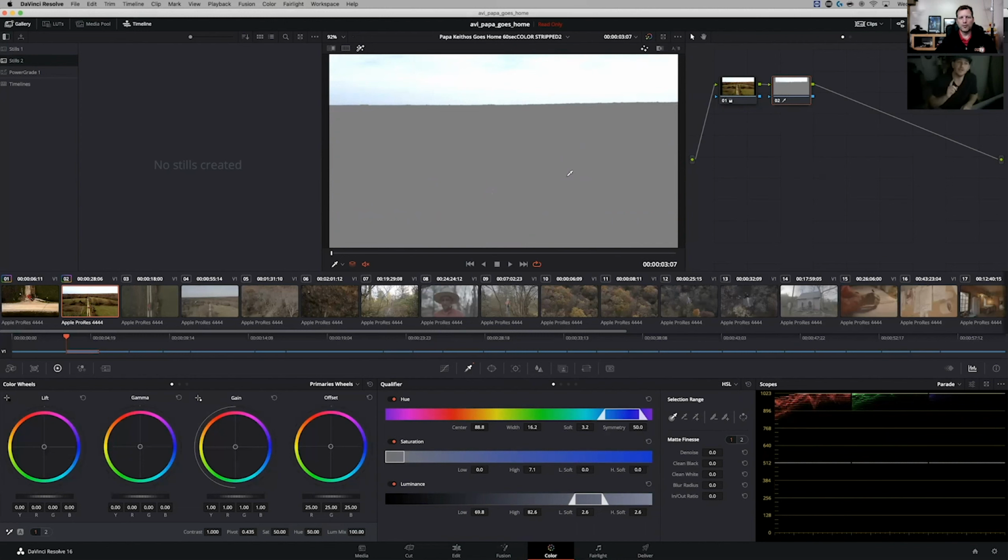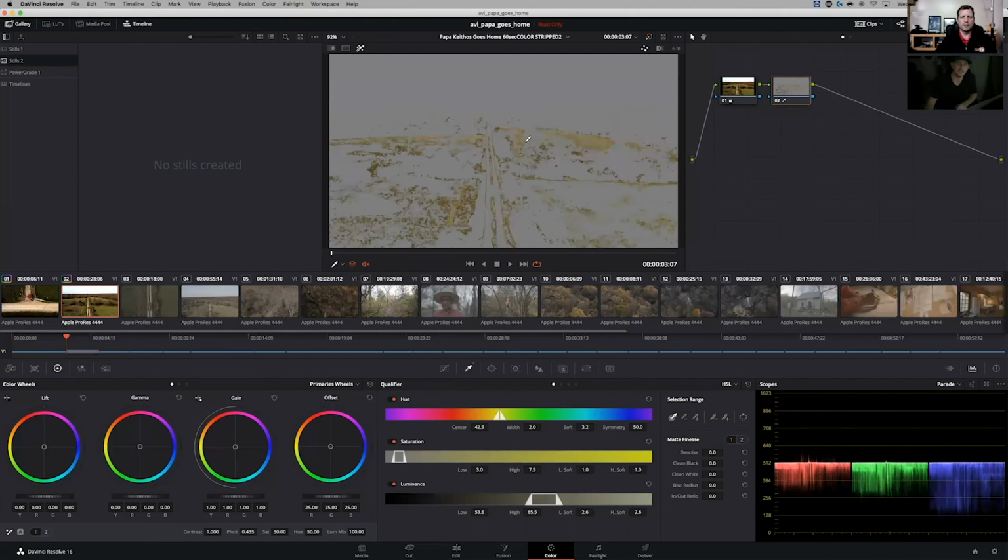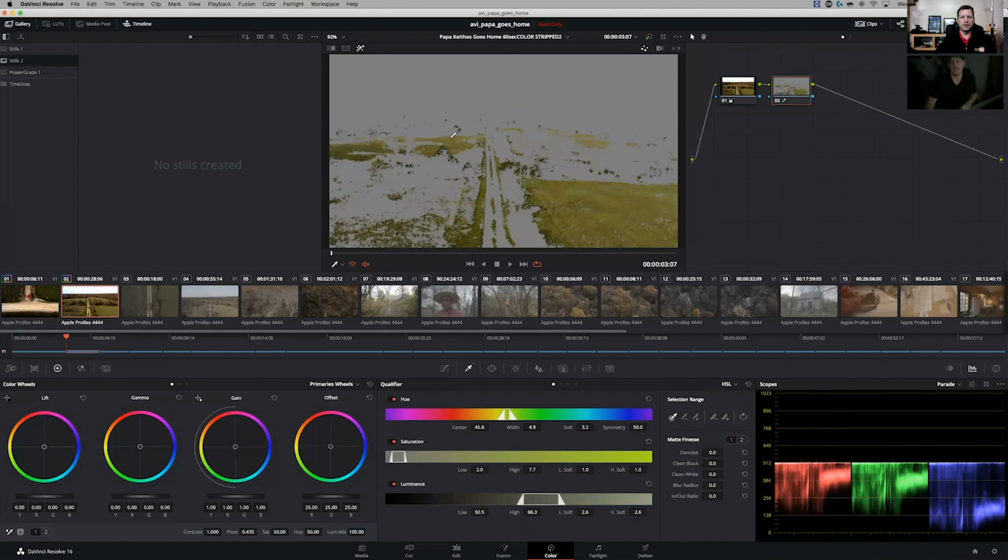If you shoot with a camera that has the bit depth, that's why I was pointing out the 12-bit depth at the beginning, you want to get a camera that has a high bit depth because it holds all that color information in there. And that way you're able to do quick and easy selections like this. It's much easier to grab onto. So I'll grab the grass, for instance, and then I'll do a little blur radius here, just to clean up my key. This is called a qualifier.